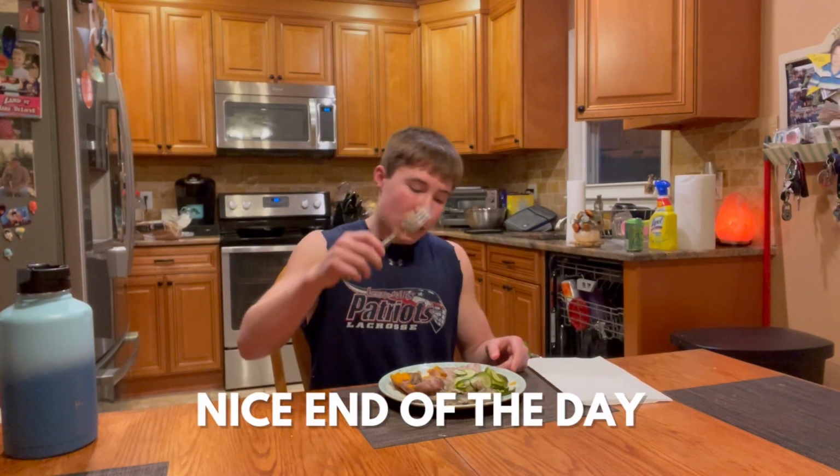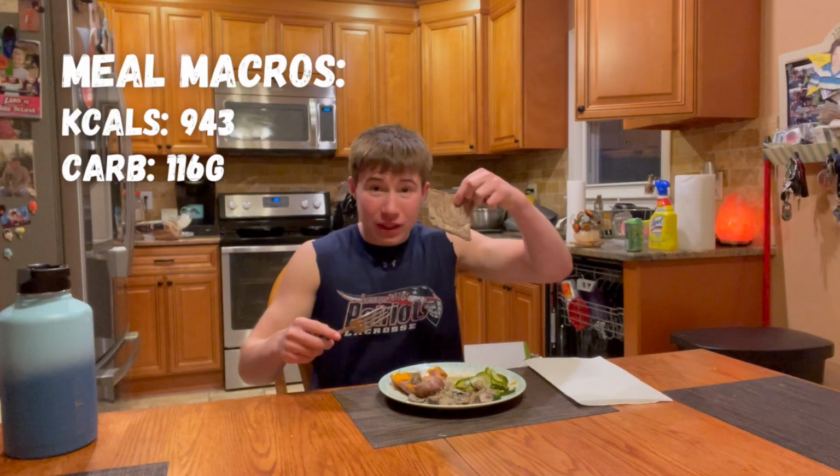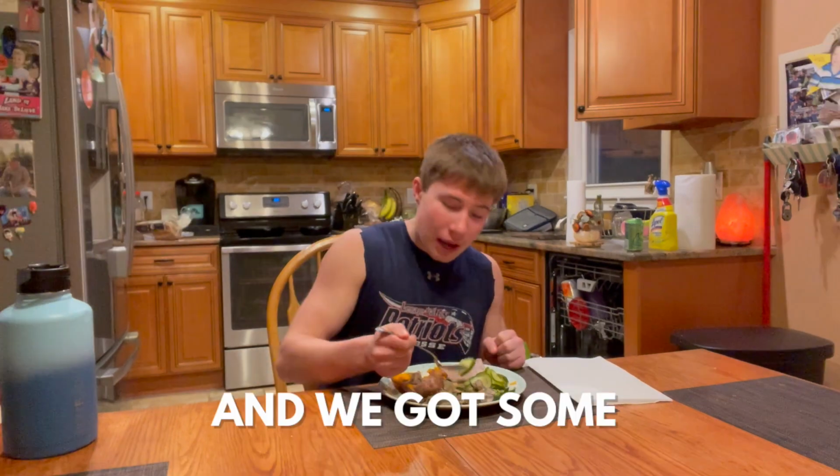Nice end of the day grub right here. Sweet potato, mushrooms, onions, a little bit of very thin, hard steak. It's not the tastiest steak in the world, I'm not gonna lie, but it's steak. And we got some zucchini too.